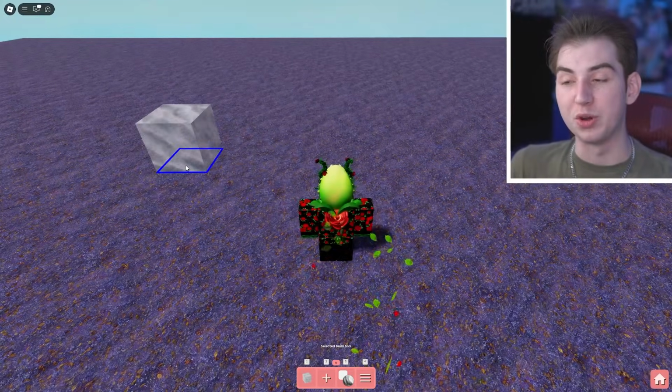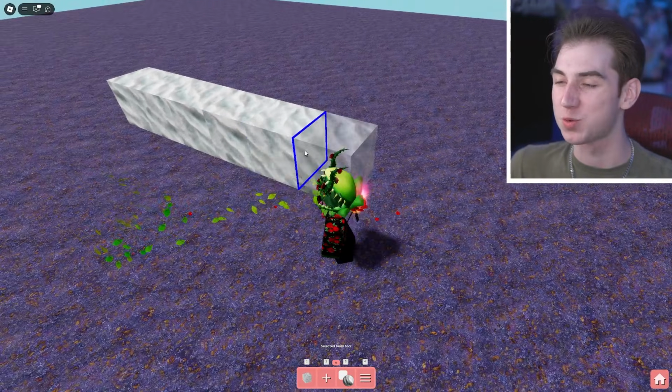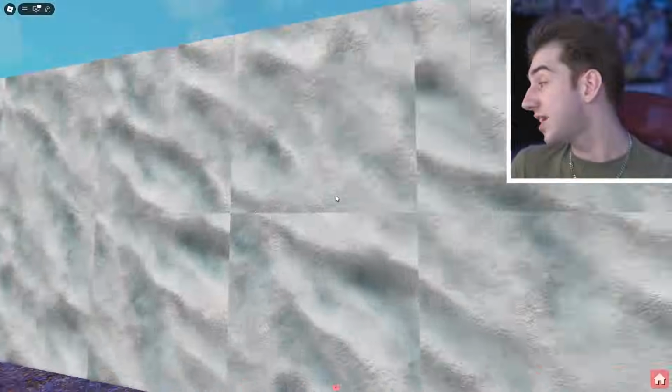The next mistake is building Minecraft style, placing blocks one by one like this. First of all, you can see where the textures cut off.